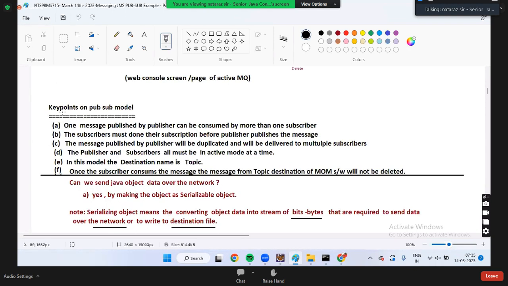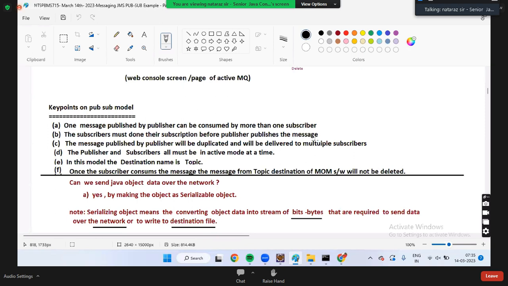Key points on pub-sub model, guys. That means in this model, one message published by the publisher can be consumed by more than one subscriber. That's cool news. The subscribers must do their subscription before the publisher publishes the message.